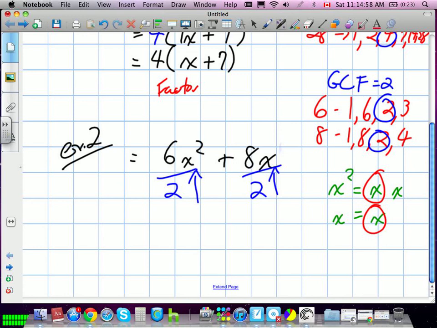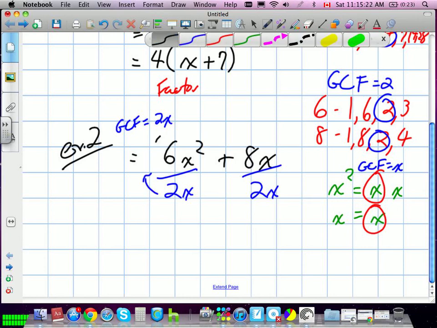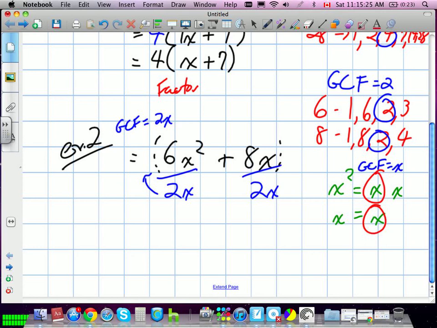So not only do I divide by 2, but I also divide by x to the power of 1. I don't need to write the power up there. So that's going to be our true greatest common factor here. Here it was GCF of just x. So the total GCF was 2x. So we divide each of those by 2x. Same idea. It's going to come to the outside, and we're going to set up our own little brackets here. So to go into factored form from our standard form here, our 2x goes to the outside.